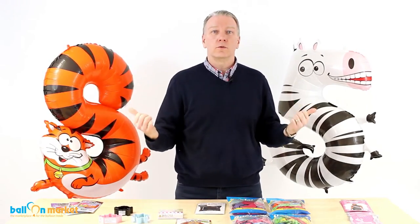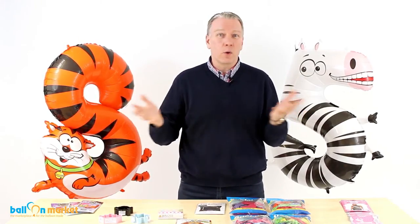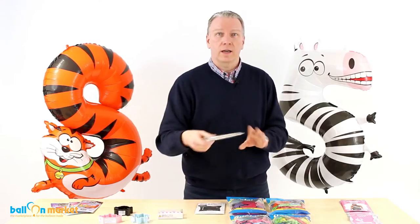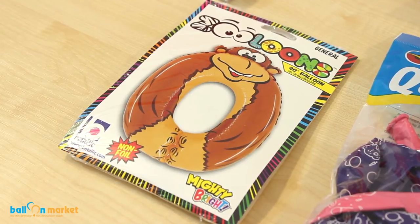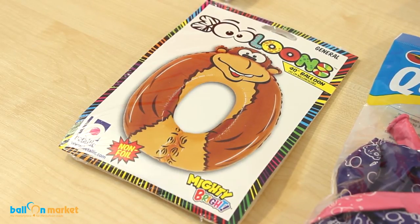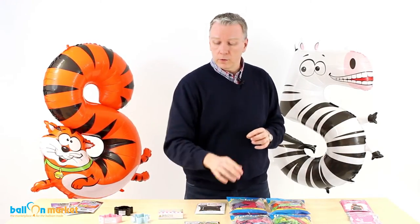Now these are Zooloons, and we've had these for about a year. Really popular at the beginning, and then people started saying where's the zero? They made them with no zeros — no idea why — but anyway they fixed that now. So Vitalik have made this zero which is a monkey or a gorilla or something like that. We've got those now; we've only got 10 or 15 of those, that's why I've not inflated this one.